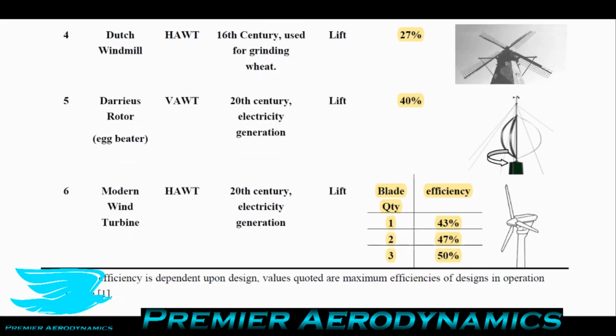And then the modern wind turbine that we see everywhere, the horizontal axis wind turbines, the HAWTs, they are the preferred choice, and their efficiency depends on, among other things, the number of blades that it has. Did you know you can actually get a 1-blade wind turbine, which I can't see how that would be any good for anything, considering that the loads on the gearbox would be horrendous as this thing goes around. But a 1-blade wind turbine has an efficiency of 43%, 2 blades 47%, and 3 blades 50%.